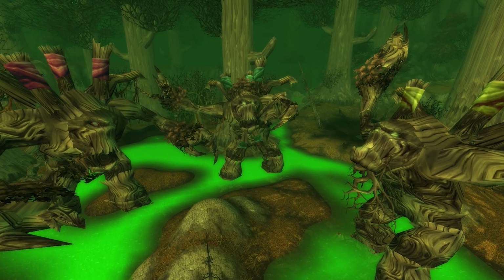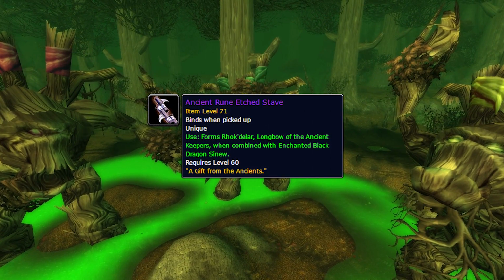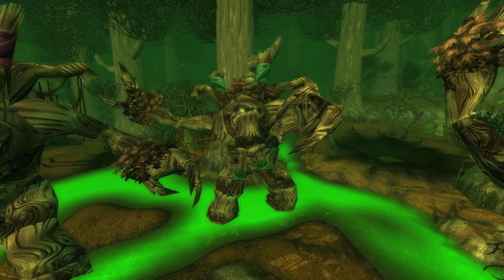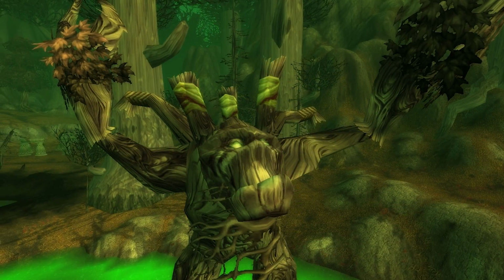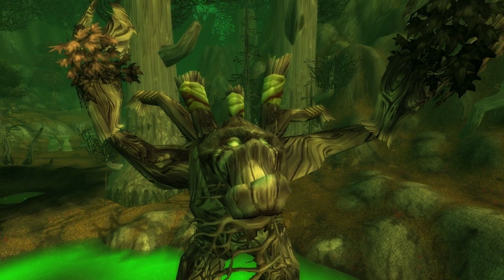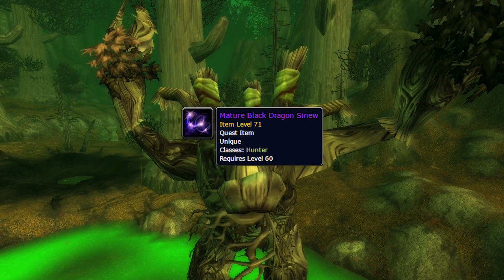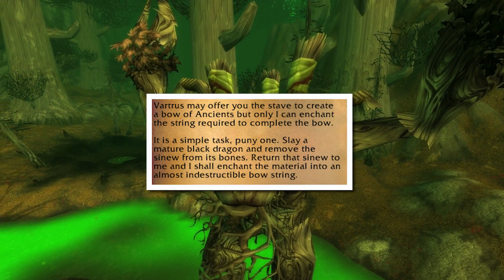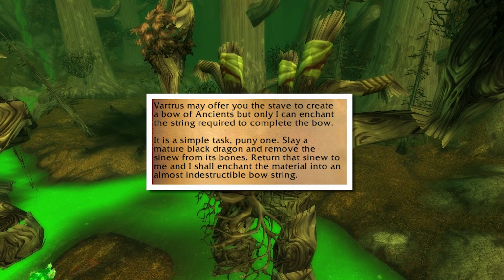Returning the 4 demon heads to Vartrus rewarded the hunter with the ancient rune-etched stave. However, one more item was required to create Rhok'Delar, the perfect string. Luckily, one of the other 2 ancients, Stoma, offers to help the hunter if they could bring back a mature black dragon sinew. Vartrus may offer you the stave to create a bow of ancients, but only I can enchant the string required to complete the bow.